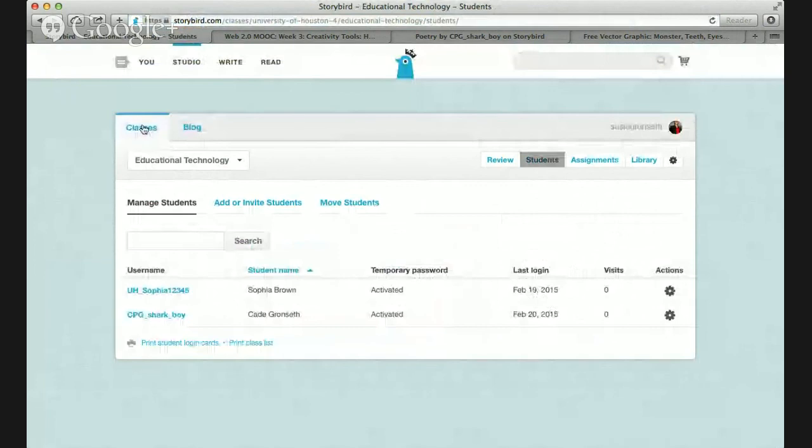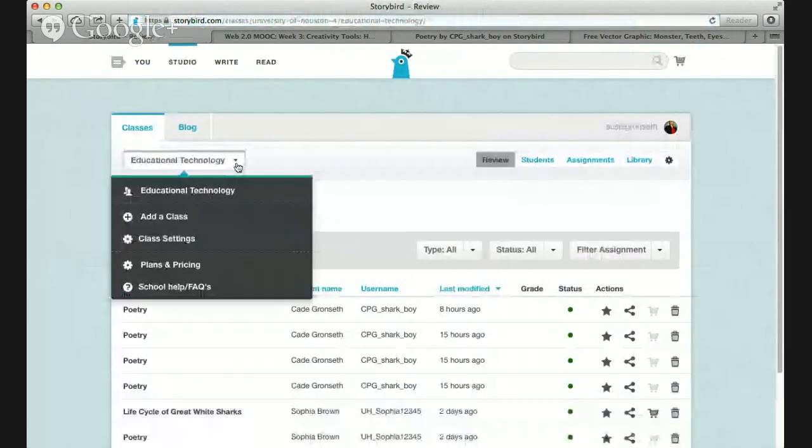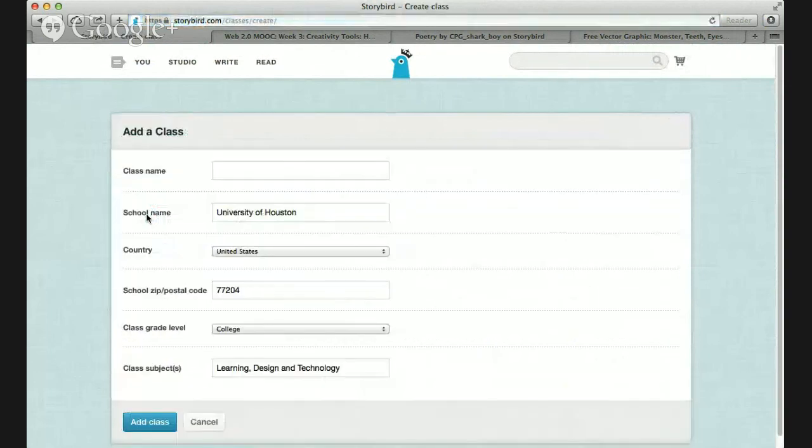So let me show you how to create a class. You're looking at a class that I created called Educational Technology, but you just click Add a Class to create another one. And remember, in the free account I can have up to 35 students. So that could be across different classes.